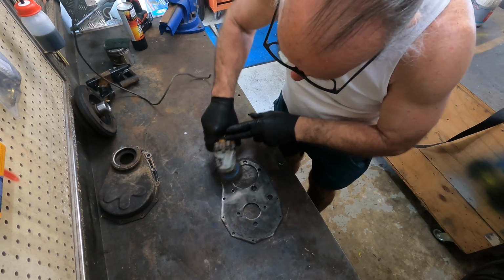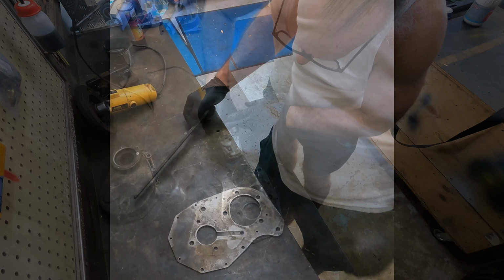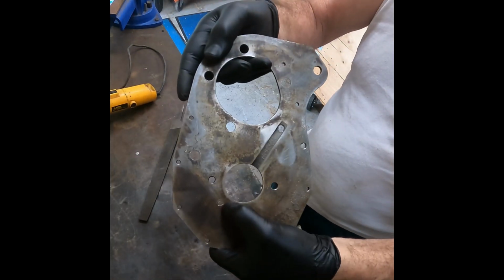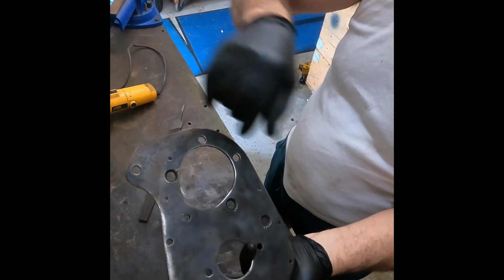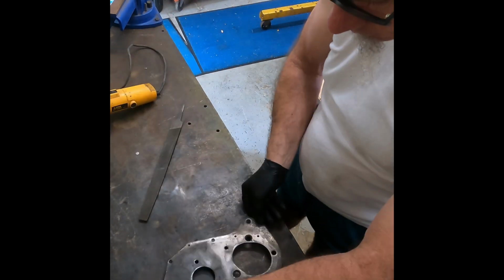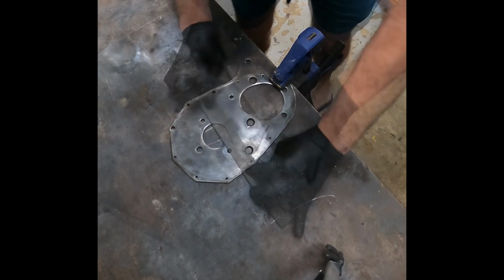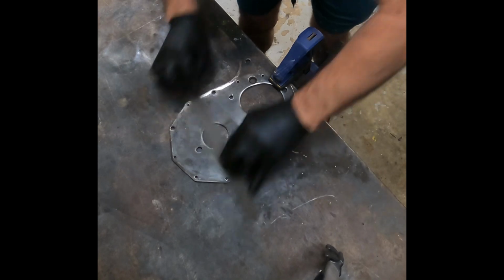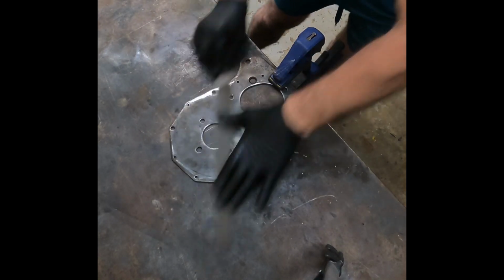So get the angry end out, get rid of some of this surface corrosion that's on here. And again, we'll get the file out, give this a rub down. You see there's quite a few holes that are either raised or been damaged as it's been removed. We'd like to try and make sure we give the gaskets half a chance to seal. As I'm filing this, you'll see quite a few areas that come up shiny. They're the high sides or the high edges. They become reasonably flat after we do this.